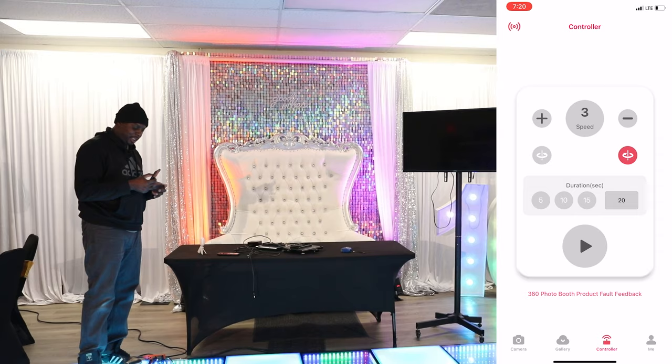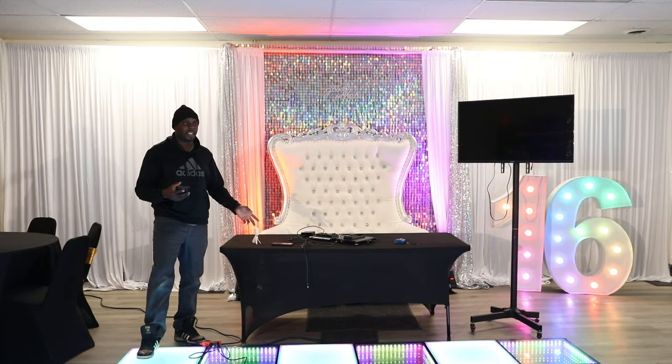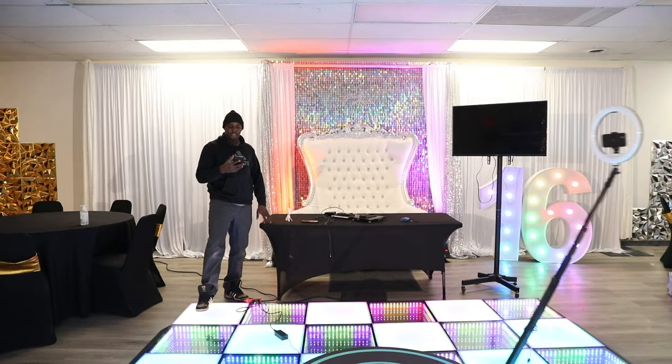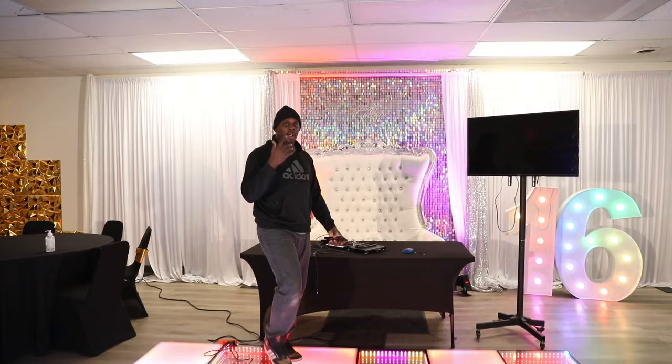It swings around perfectly. I like to do a completely wireless setup, so now the 360 is on and the camera's on and I can just sit right here and start and stop. Now let's move on to the television to make sure that people can see their footage and clips before moving to the next step.